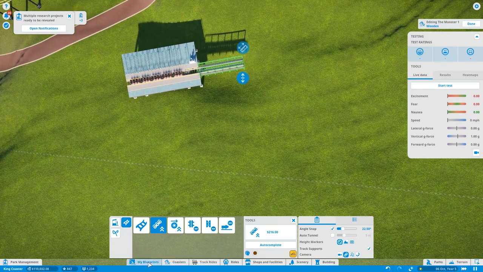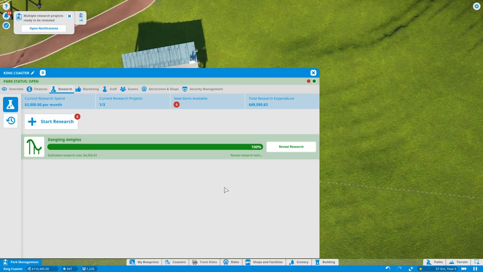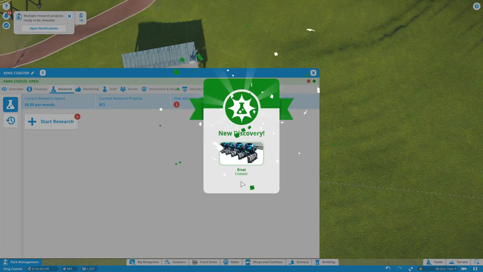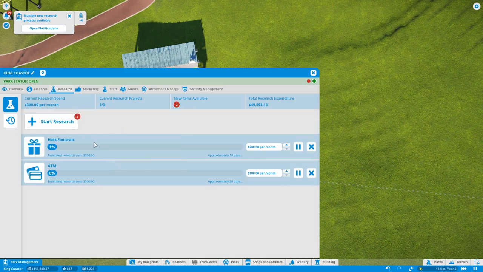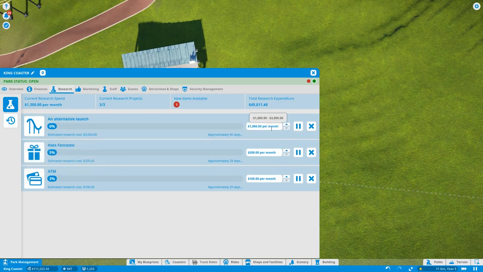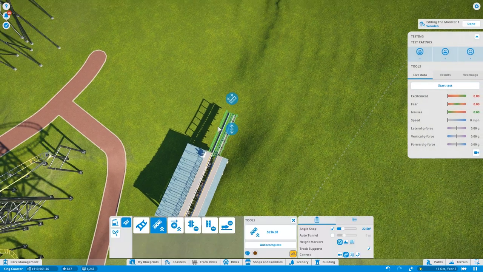We have multiple research projects, so I will just pop into park management. Get the Anubis. The Black Falcon, which I like the look of that one. And the Rival. And then we want to research a gift shop. There we go, there's a gift shop. We'll get an ATM as well, and then we shall get another coaster. Well, we'll do that one. And then we'll whack all these up to maximum as well, just so we can get them as soon as physically possible. We do have plenty of money. More money than we could possibly know what to do with.